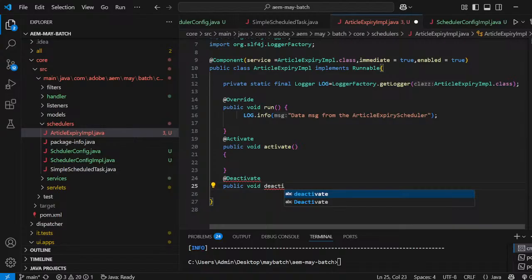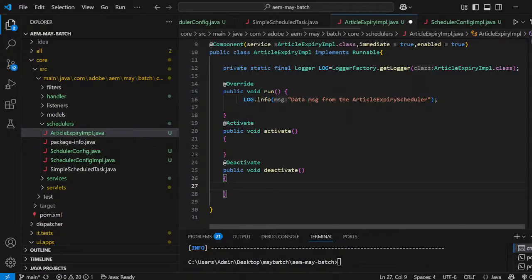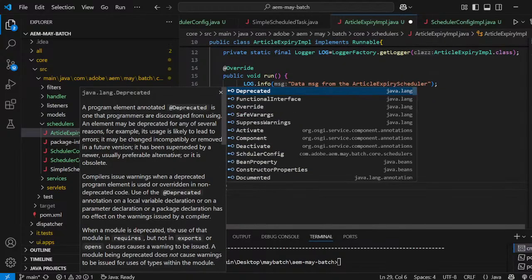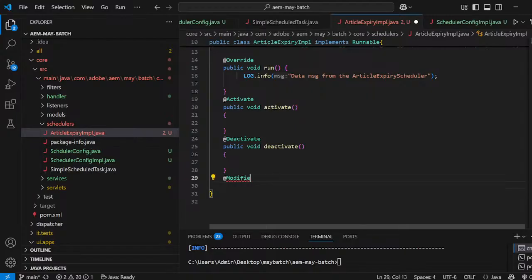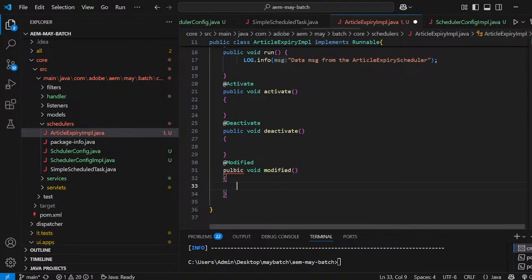Next we have modified, and here also I am taking modified. This you already know, right? Public void modified method, and this is the scope of the method. There is a spelling mistake, you have to verify.